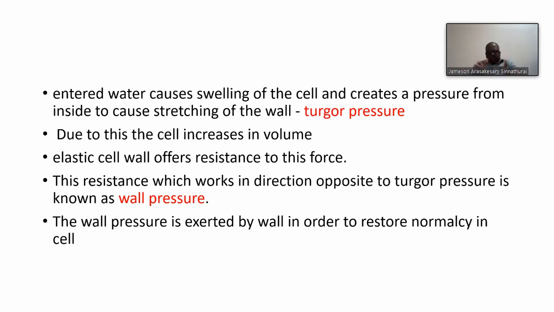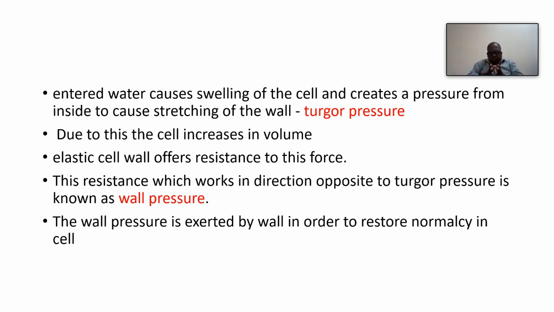Like that, in a cell, when the water gets inside, it enlarges. When it enlarges, the cell membrane has a pulling force. Again, it pulls, that is turgor pressure. Okay? So when water goes inside, that is turgor pressure. The particular turgor pressure will exert another pressure on the wall, that is called wall pressure.